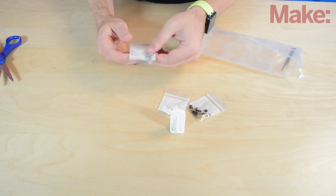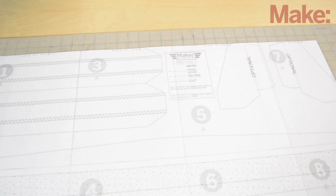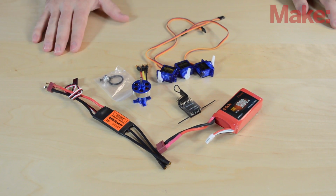For the Maker Trainer 2, the kit will include the motor mount, the nuts and bolts to hold on the motor, the control horns, linkages, and easy connectors. You'll still have to supply your own foam and electronics, but all in all, this is going to be a very inexpensive and fun to fly airplane.